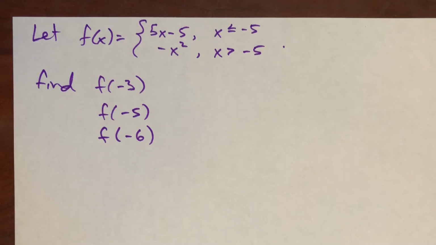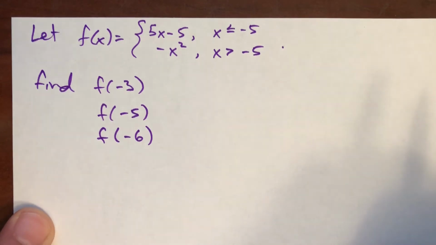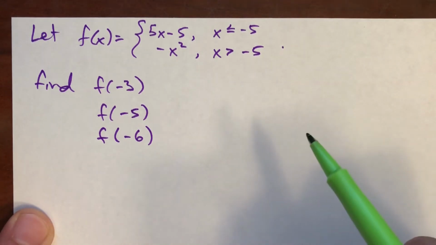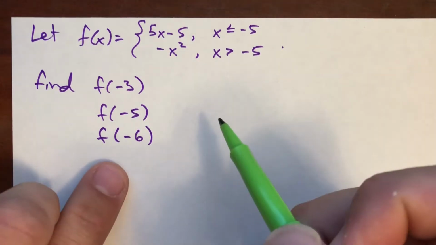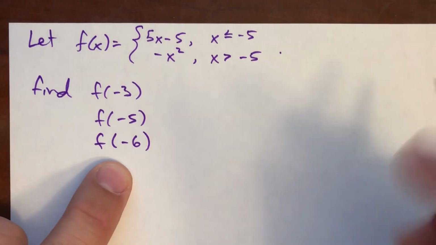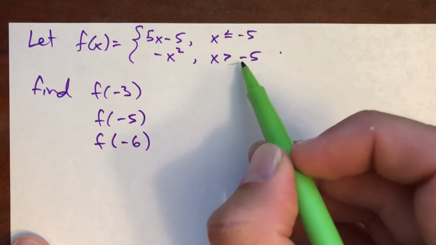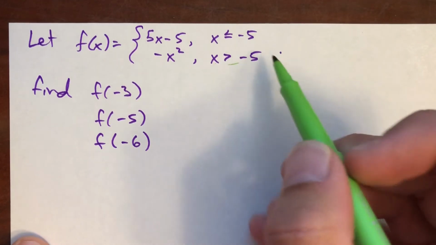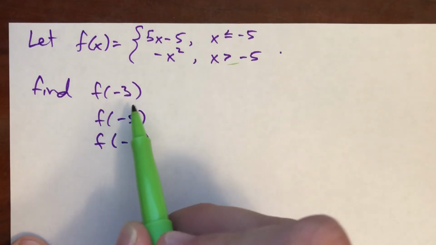So now we've got a piecewise defined function. We want to find some function values. With a piecewise defined function, it's a little different than the standard ones, right? Because we've got two rules that we use depending on where our input is in the domain. The domain of a piecewise defined function is always right here, and it splits it up nicely for you. These intervals don't overlap, so it's all distinct intervals. So we can do it.